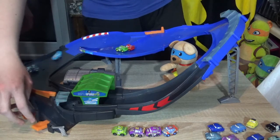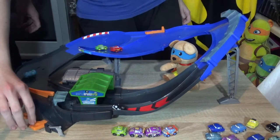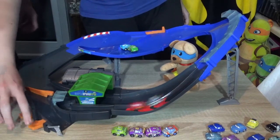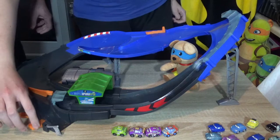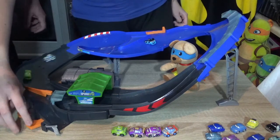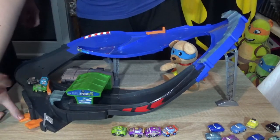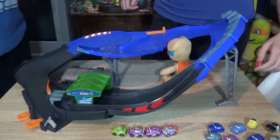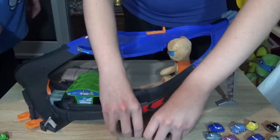A couple more goes round and then we'll randomly see who the winner is. So we don't want to go that hill. We've got a crash at the top — somebody's gone right off the track, this is a disaster for some people. Everybody ready? Oh, another crash. Three, two, one. Chick-licks wins that race. It's only a test, it's not a proper championship or anything. So let's go for group 2.